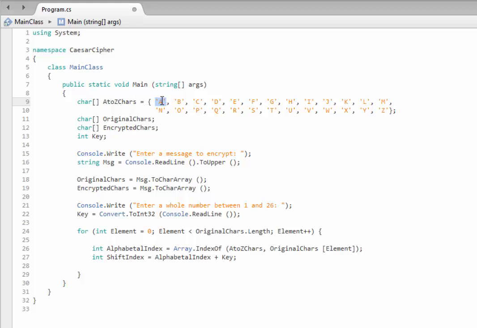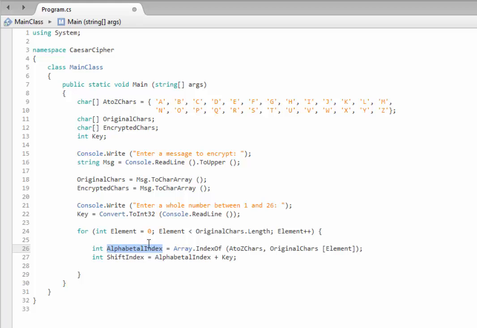In this case, the letter A is 0. So alphabetically, this is the first character. Whereas if it was looking for B, it would return a 1. If it was C, it would return 2, and so on. So this is alphabetically how it should be listed.